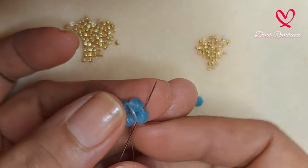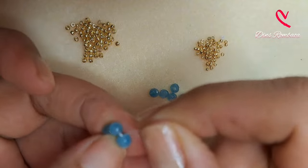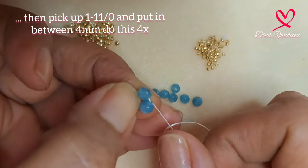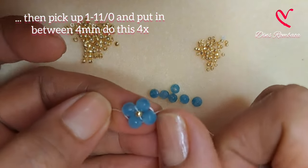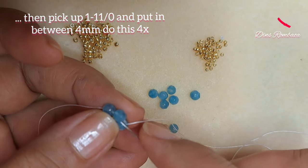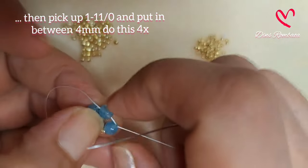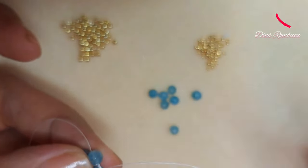So okay, what I'm doing now is reinforcing the 4mm and then putting 1 seed bead in the center. And then make sure to hide the thread in the center so that it's not obvious, and I'm going to fix this later on. The next thing I'm going to do is pick up 11 O's and put them in between the 4mm's. This is how it looks when I put the seed bead in the center.